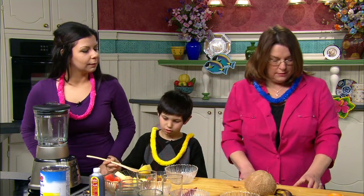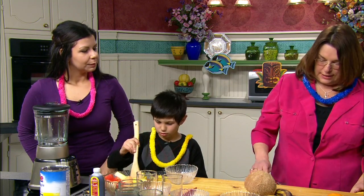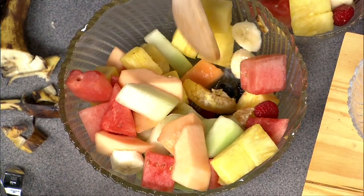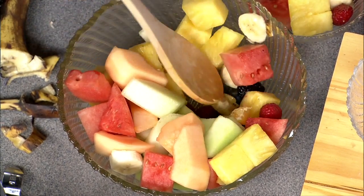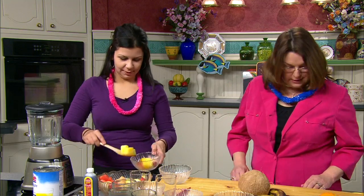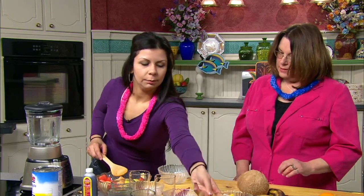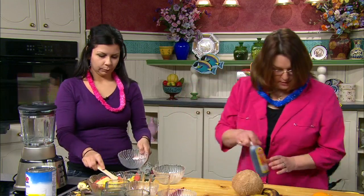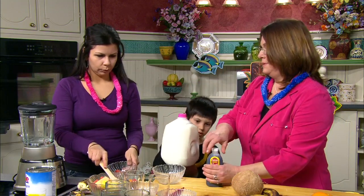Which is? We are going to make a drink, a Hawaiian drink. And with this one, actually, Ryan, would you go get me the milk if you don't mind? Yep. Thank you. We need milk. I'll continue this. We need pineapple juice. We need some vanilla. And we need sugar.